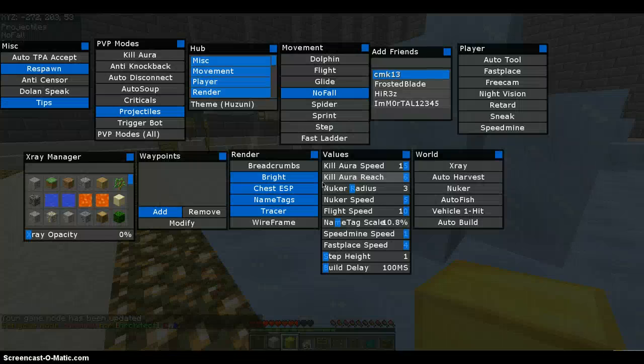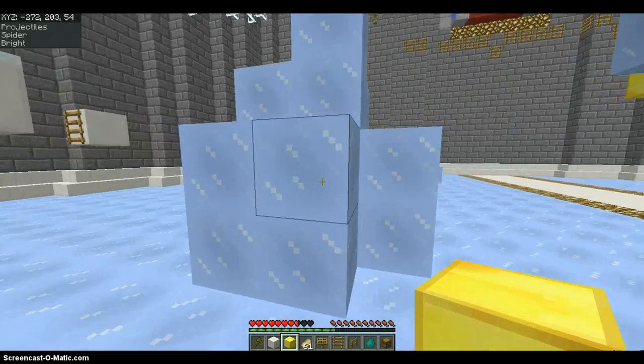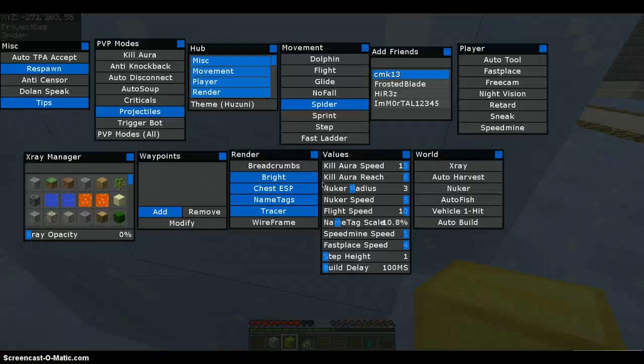Yeah, it's not gonna work. But if it doesn't have no cheat, it's gonna work. You're gonna take no damage. Alright. So spider, it allows you to climb stuff, but of course no cheat plus blocks it.